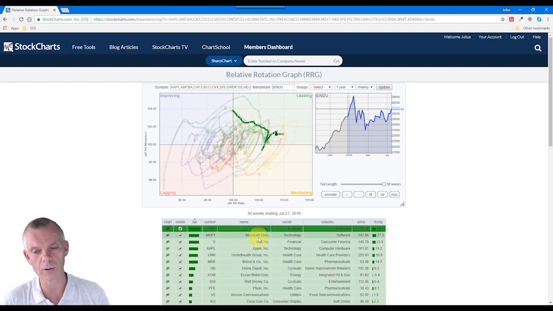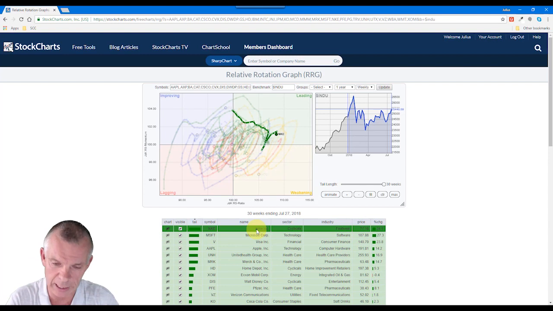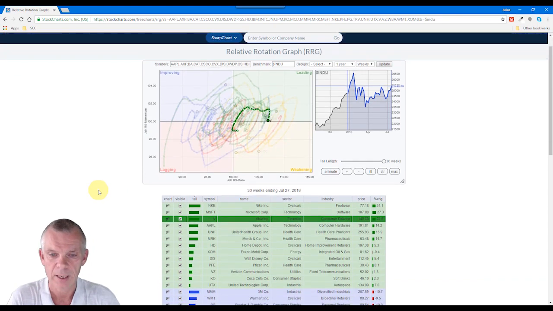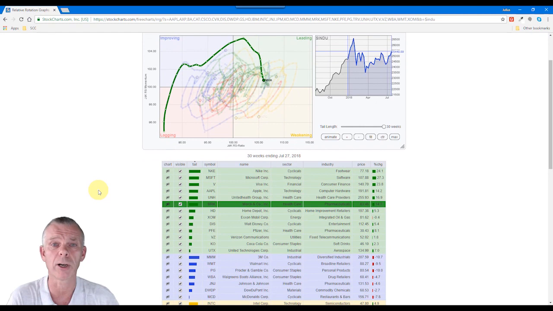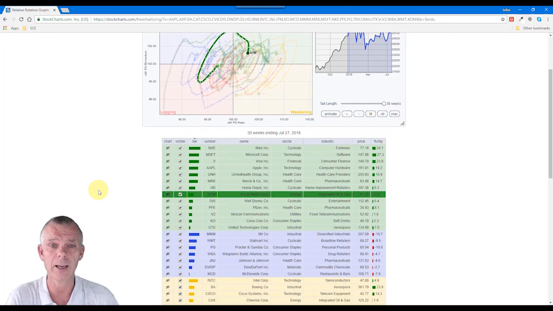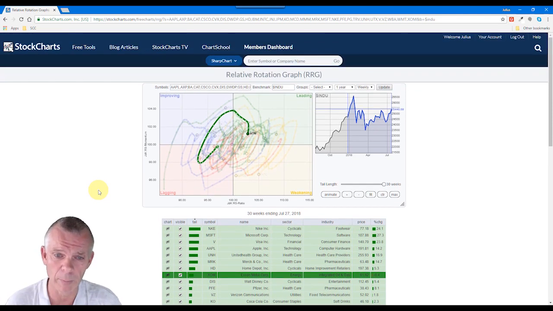But what you will also note is when I go down here, I can use my arrow keys on my keyboard to scroll down the list. So now I put my mouse aside and I hit my arrow down keys, and it goes through the list. But you will also see that my RRG chart will scroll off the screen. Well, that's not of much use, because now I still have to scroll back to see it.